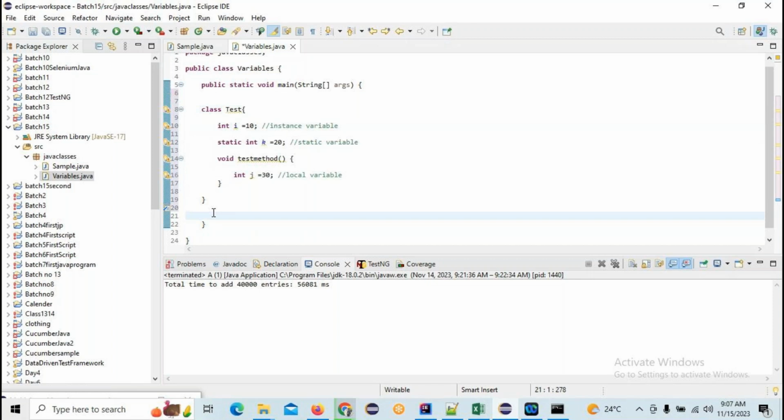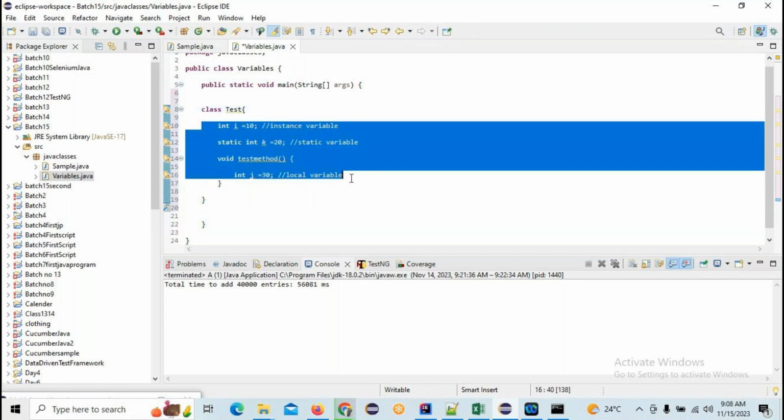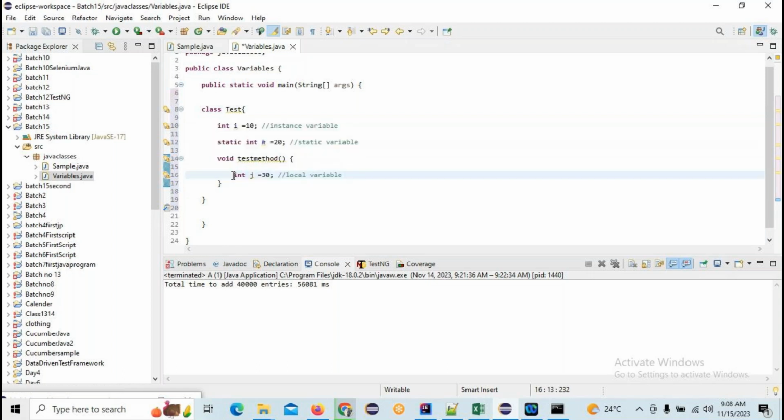Say there are classes in the B.Tech: section A, section B, section C, section D. If the principal wants to know how the syllabus is going in the sections, will the principal ask each and every student in the class? No, he will pick any student randomly and ask. Similarly, if you want to access anything inside the class, first you should create an object, like one random guy, and then only you can access i, k, j. Clear?